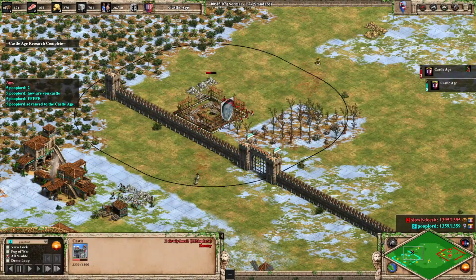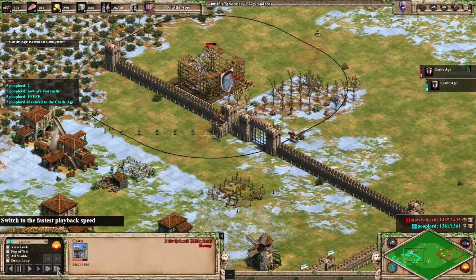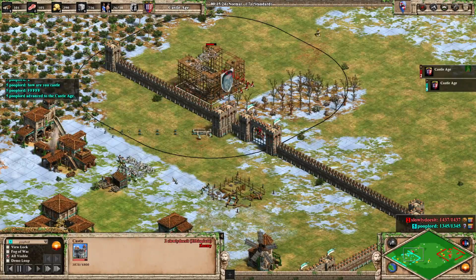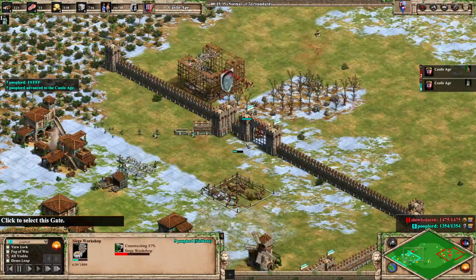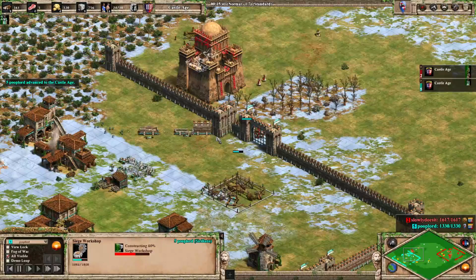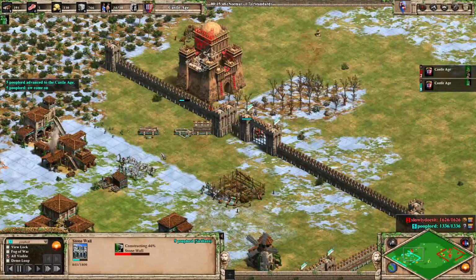Let's try and wall this off. But actually, this is too greedy of a wall off. We need to wall this off way behind. And I'll show you why in just a second. I figured, you know what? Just continue with the plan. It's fine. Wall him off. Stall him out at home. Drop the siege tower. Oh, no. 2 villagers down the drain already.